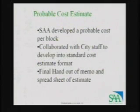Probable costs, and this is the last slide. From those concepts, we used our standard capitalization from previous projects, generalized costs, and created some spreadsheets that we provided to Bill and to Doug. Then Doug and Bill put that together into the final spreadsheet that you see in front of you tonight, along with the memo that was developed. So we had a hand in providing the costs we thought were probable for this landscape, and then Bill and Doug finalized the costs. So with that is my presentation. Are there any questions or comments?